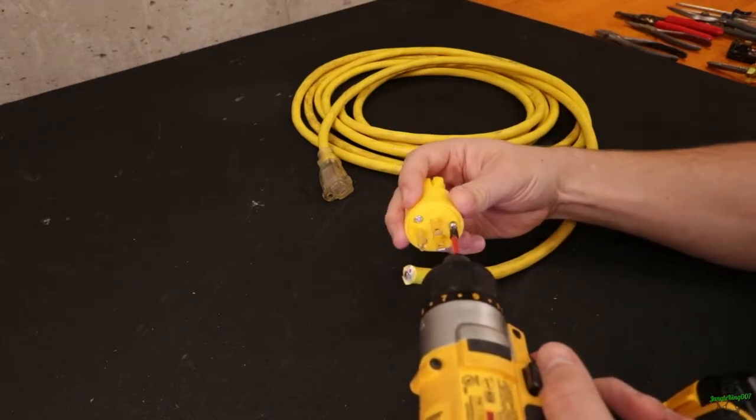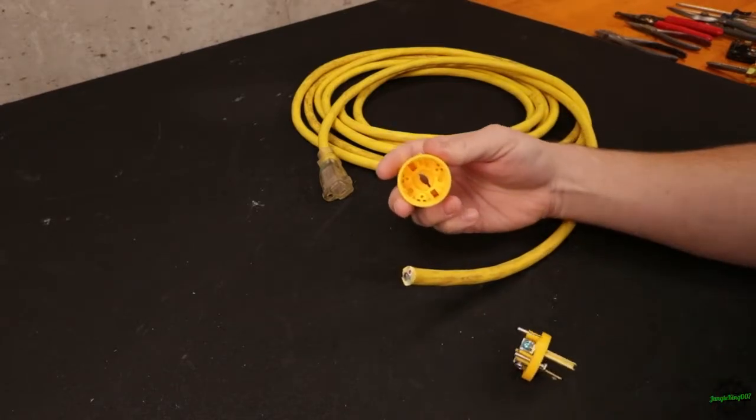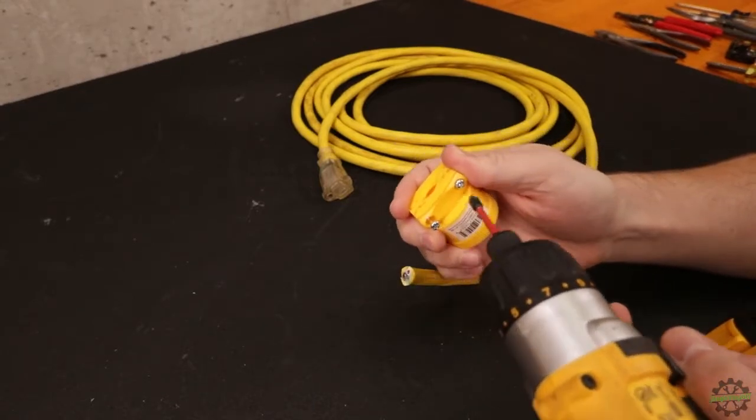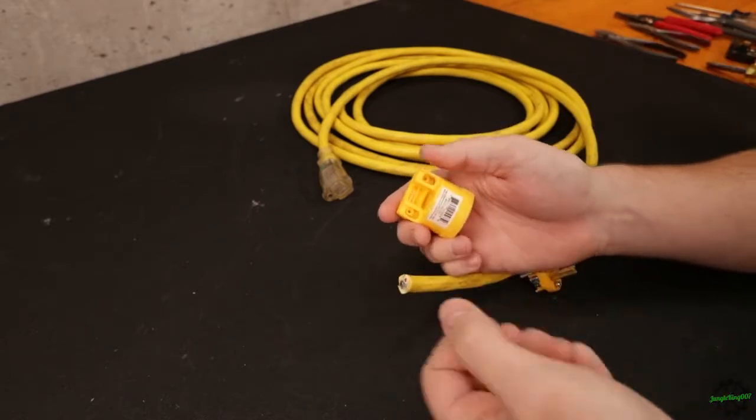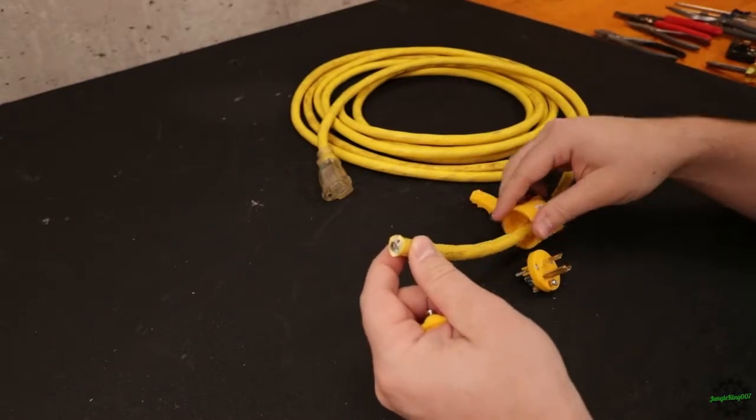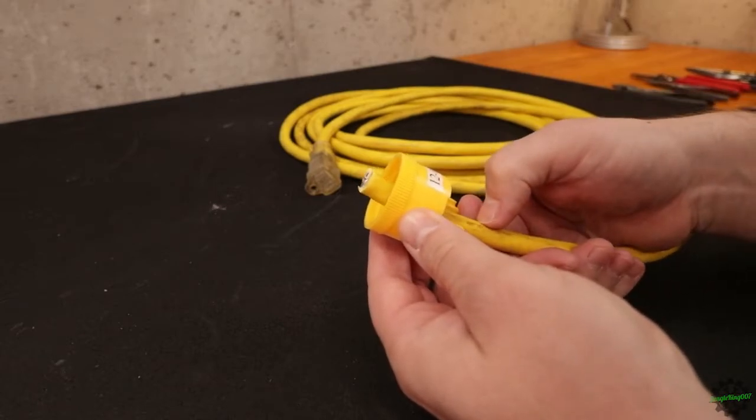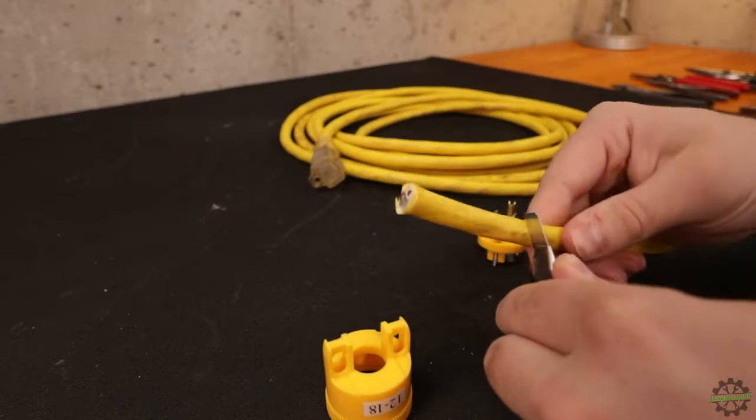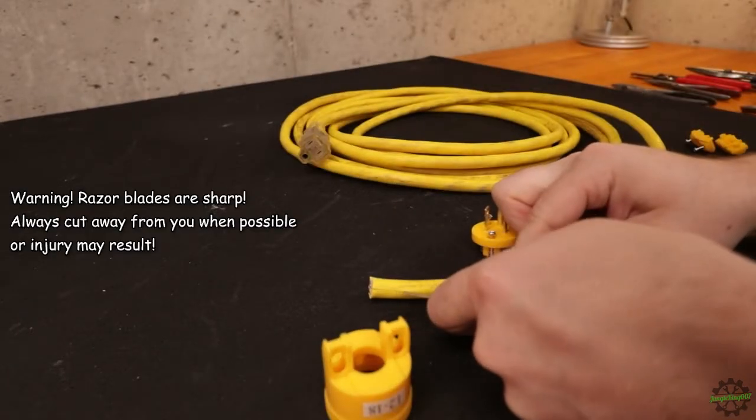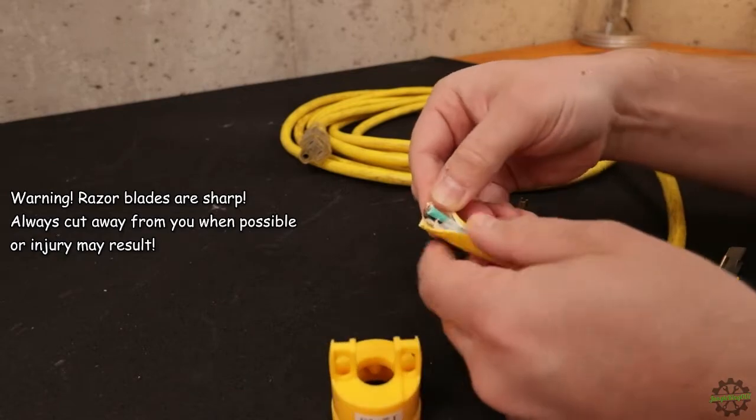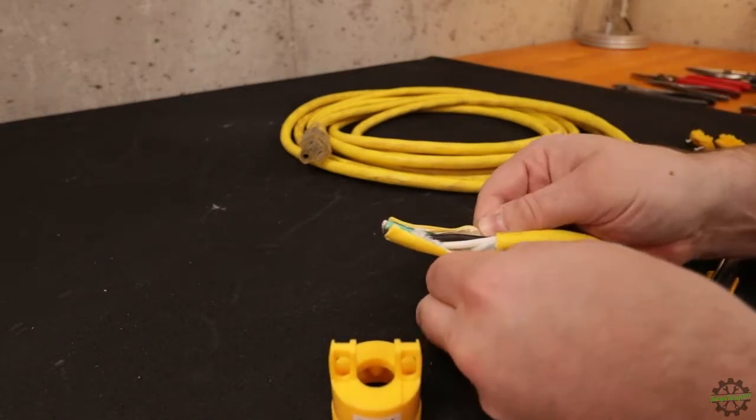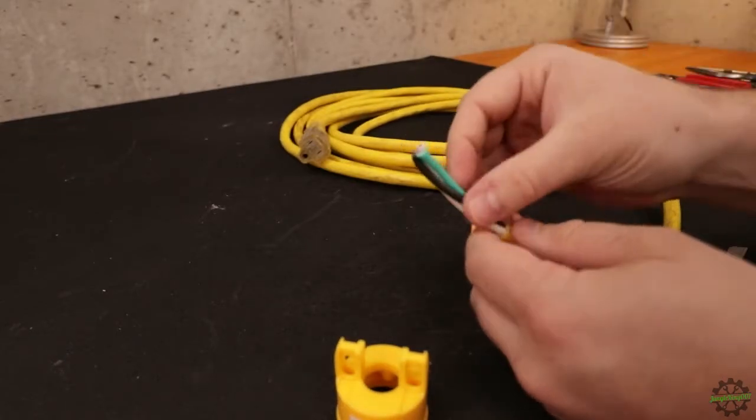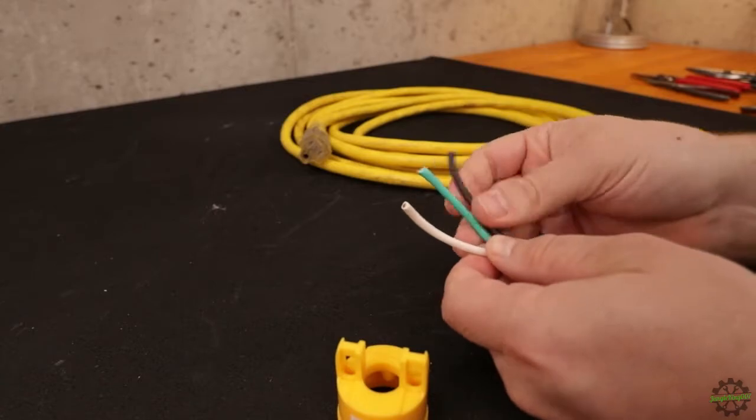Begin disassembly of the replacement connector. Most replacement connectors I have found available are built very similar to this one. Multiple screws hold the head in the housing body and have a screw down wire clamp on the wire inlet end. Go ahead and install the body shell first and leave it on the cable so it is not forgotten. Use it to measure how much of the cable sheath to remove. Please be careful with razor blades. I show pulling the blade towards myself, which is dangerous should it slip. Always draw a knife away when slicing the sheath off. Also, don't remove too much or the clamp will not have any cable sheath to clamp on to secure the new connector to the cable.